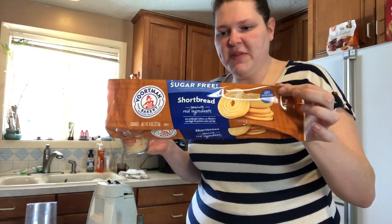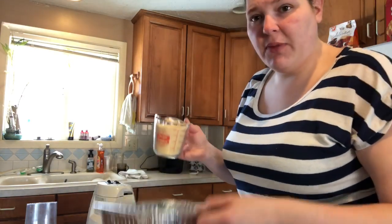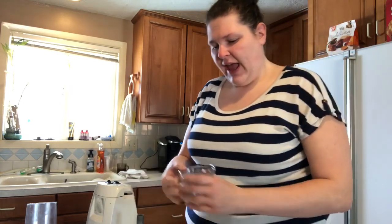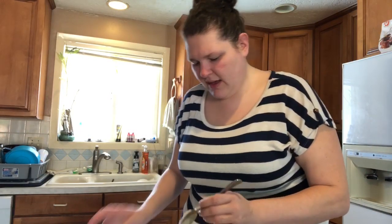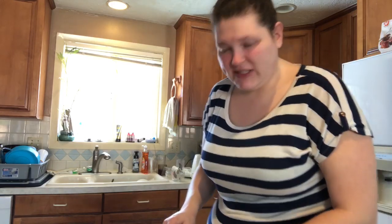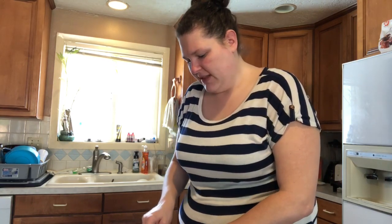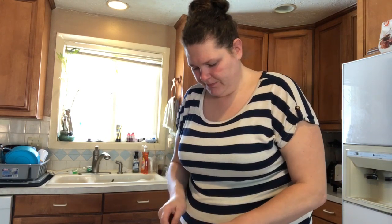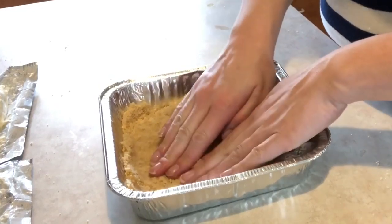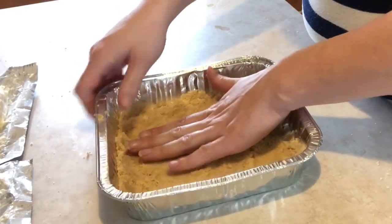Eight cookies from this package got me a cup of crushed cookies and I still have four left. I'm going to pour this into the bottom of my pan, melt butter and pour it in, then smash it down. The crust can vary per person — you can use more or less crumbs, and have it only on the bottom or going up the sides. I'm just using my fingers to smash the crust down and spread it up a little bit onto the sides.